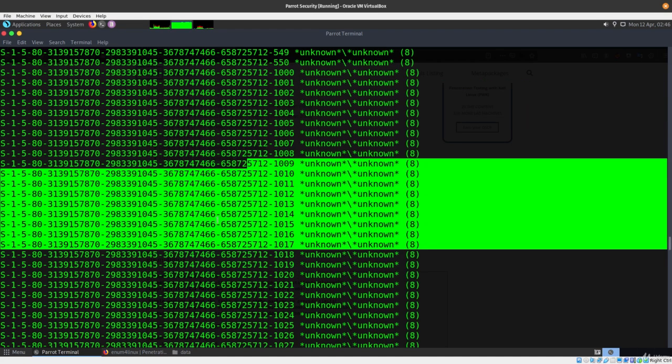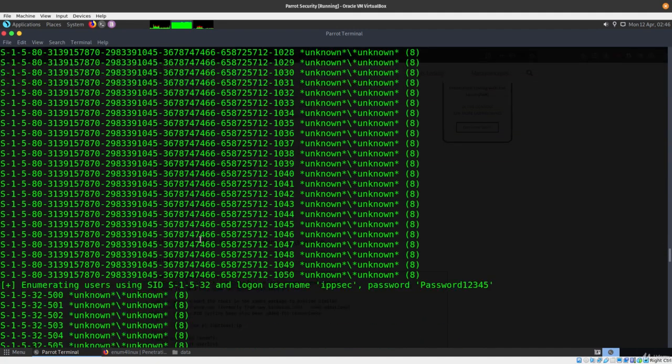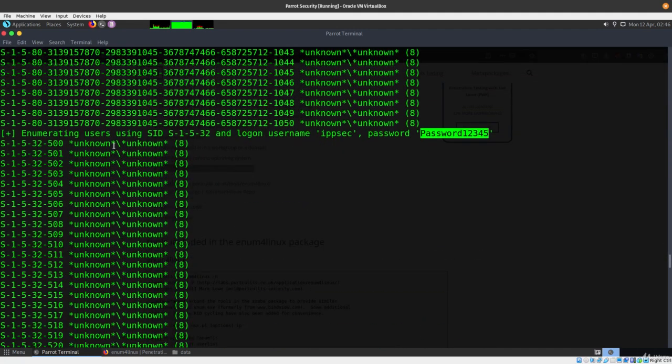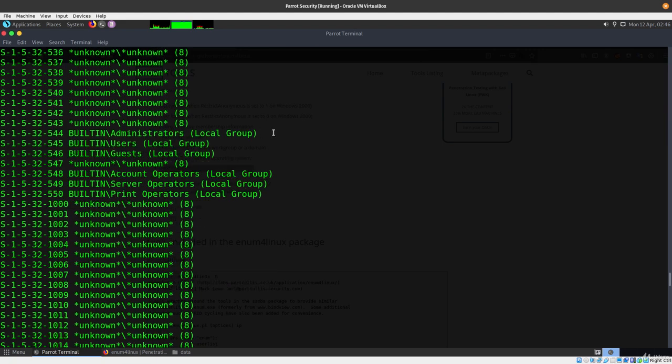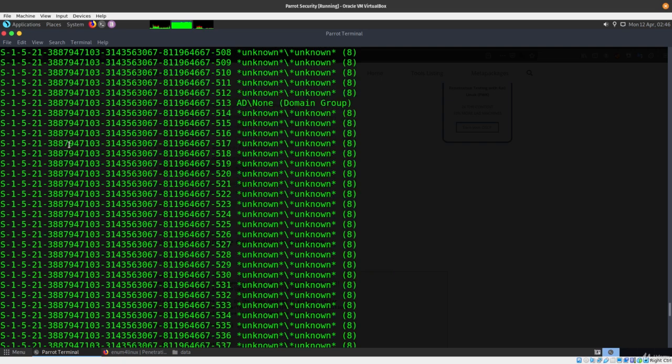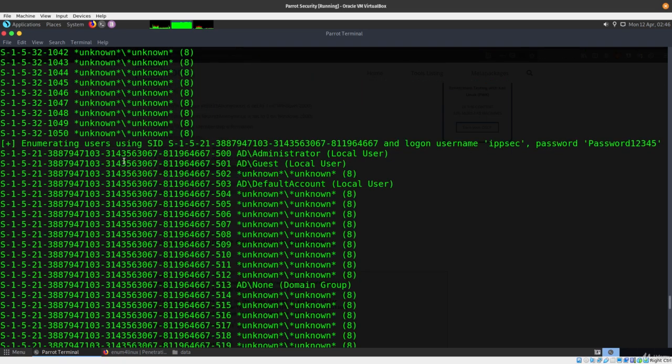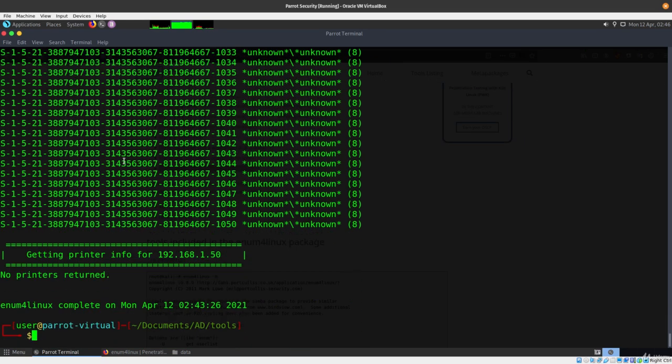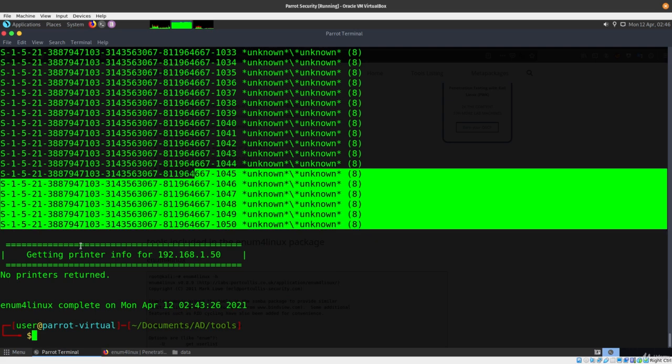So basically here it's trying to brute force. Okay, we can see the administrators, the built-in administrators. And there you go. So that's all the information that we got.